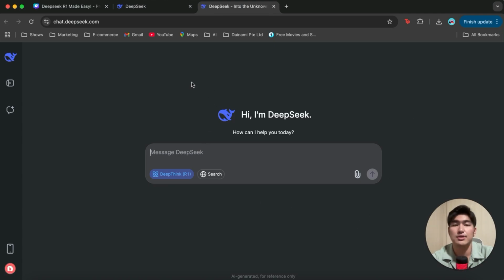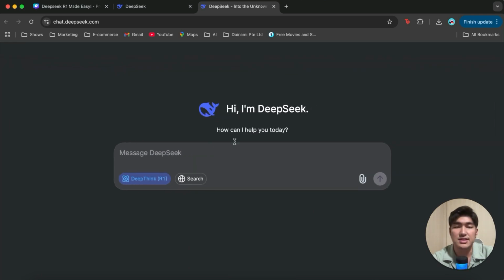So Deepseek R1 can be used on both the computer as well as your devices. And we're going to use this desktop example to showcase its capabilities. So currently the functions on Deepseek are pretty simple. We have an attach image function, we have a search function, as well as a deep think function, which allows you to use R1 for the thinking process. So we're just going to click into deep think to allow us to use the reasoning model.